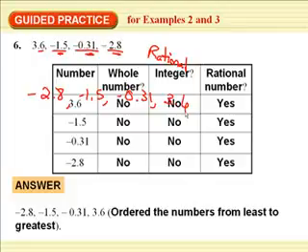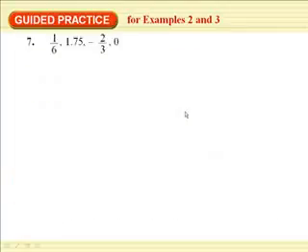Way to go. All right, let's try it again. We're getting good at this. The only thing that is rational. That's only rational because it's not a whole number or an integer. That is rational. And this is an integer and rational. Remember, we learned and a whole number. We learned that from that last one.